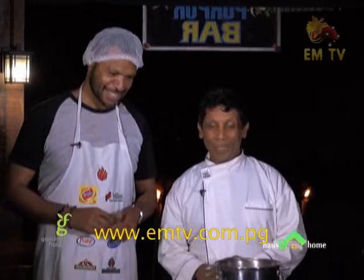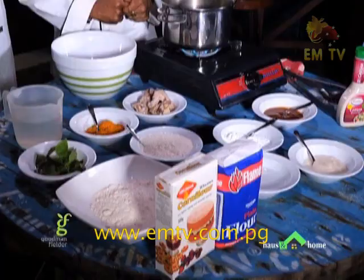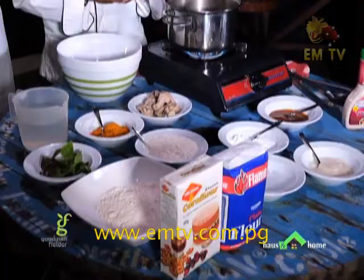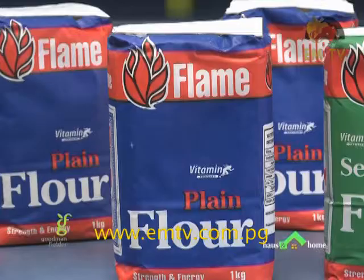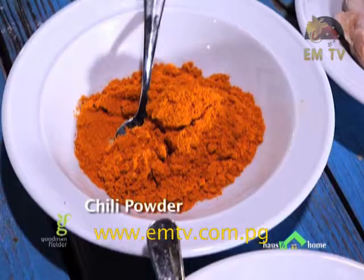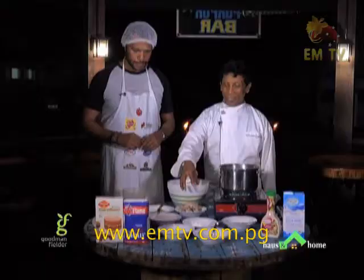I'm going to do GFC today, Goodman Fielder fried chicken. It is one of a kind and you can try it at home and treat your loved ones to an evening meal or whatever it is, and it is pretty simple, and I'm going to show you how I'm going to do it. I got self-raising flour here, and I got Fielder's corn flour as well. Also have some chili powder, and my chicken wings are already boiled, so it's pretty easy to cook.